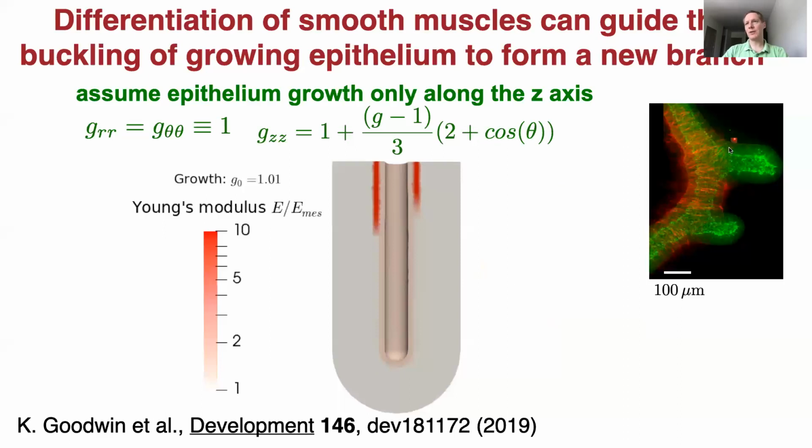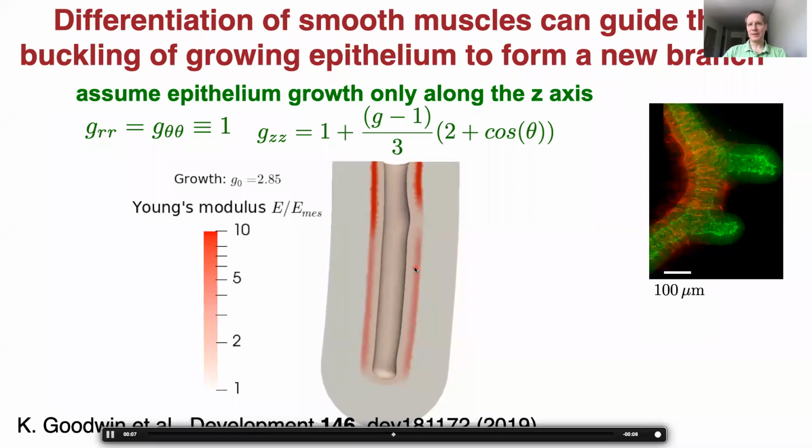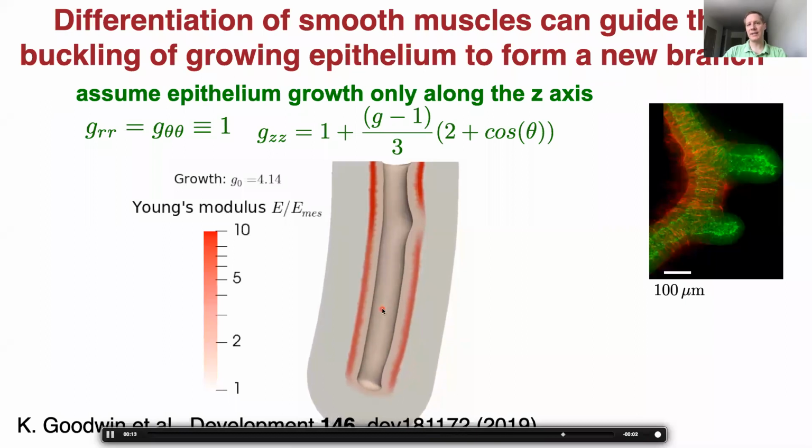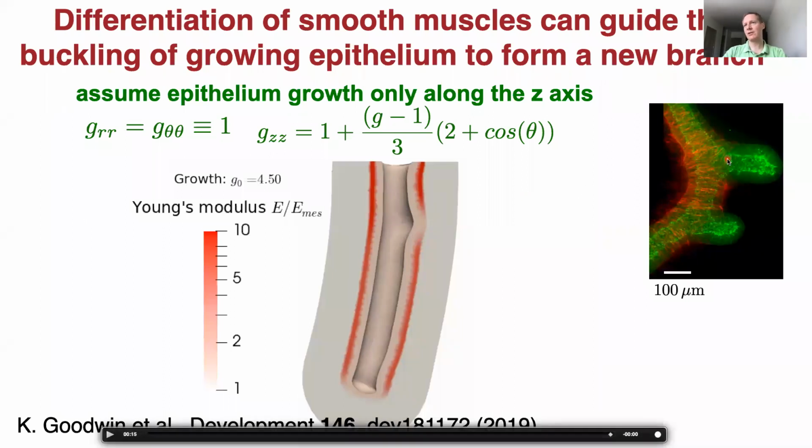Now, if you try to actually mimic what's happening in experiments, over time you start forming these new smooth muscles. So if I now do the same simulation, over time you're going to start seeing more and more red here, which means that you start forming new smooth muscles, making a stiff layer of muscles around the growing epithelium. What you see in this simulation is that these stiff smooth muscles completely suppress the wrinkling instability. And the only way the new branch can escape is through the narrow gap, which happens because in the narrow region, we did not form the new smooth muscles.